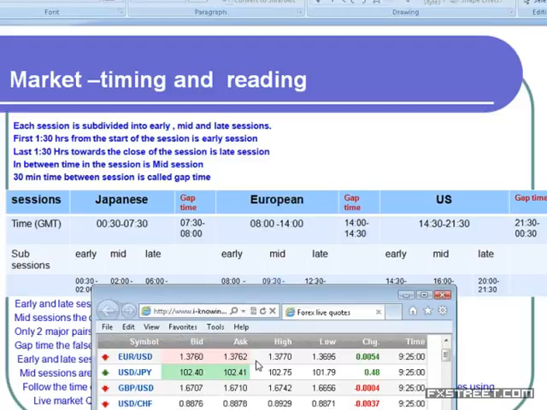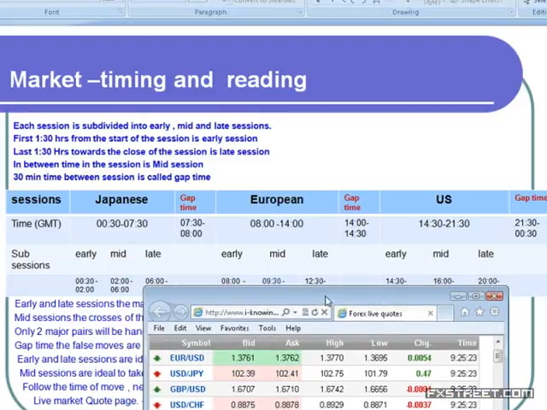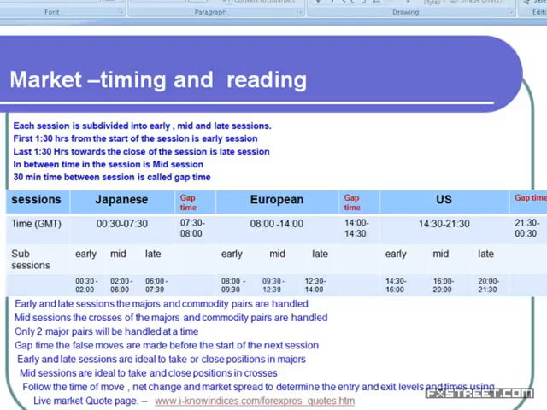So we can easily identify what they are trying to do with the help of the quick moves. The quick moves are false moves in the market, and when they make such quick moves, we can identify: okay, when they make a quick upward move, fine, they wanted to make a slide. When they make a quick downward move, okay, understand that they wanted to gain the levels. So if you follow the market timings, it will be easy for you to understand. So the first one is the live market quote page.